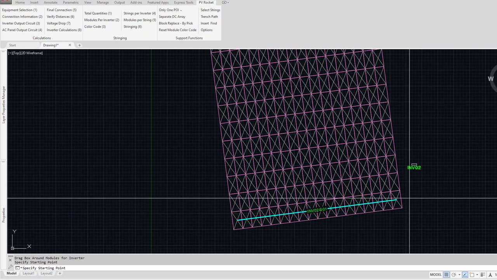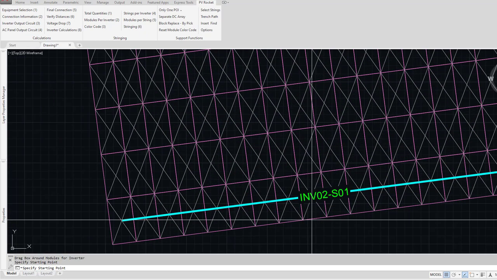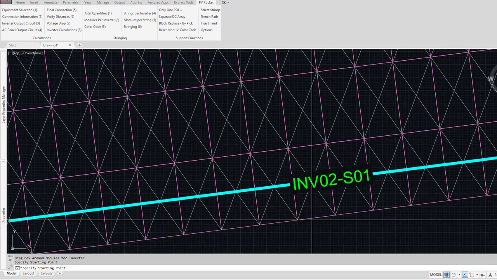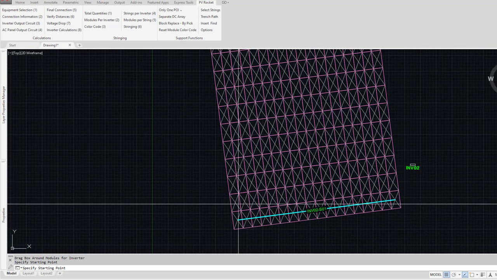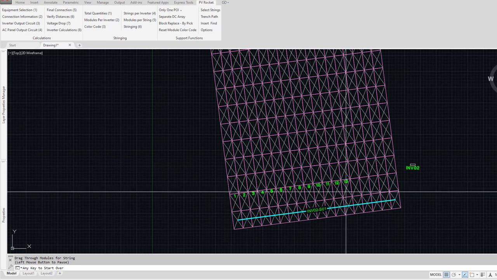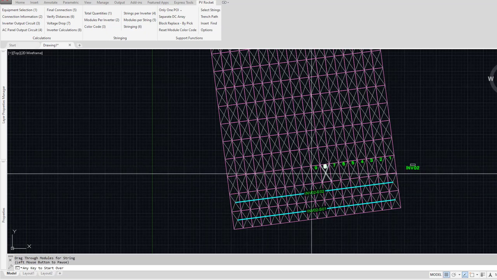I start to string that, and even though we came from the inverter 1 box, just like we did for inverter 3, well, we were at inverter 3 and strung inverter 3. So this time we were at inverter 1 and strung inverter 2. And using speedy select, it knew which inverter we were on from the color code.